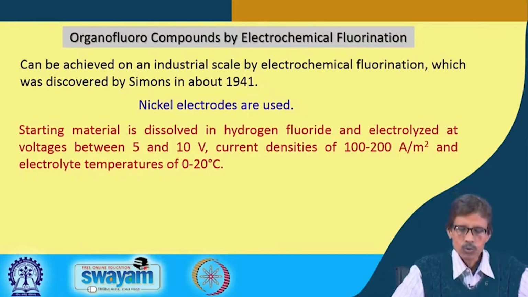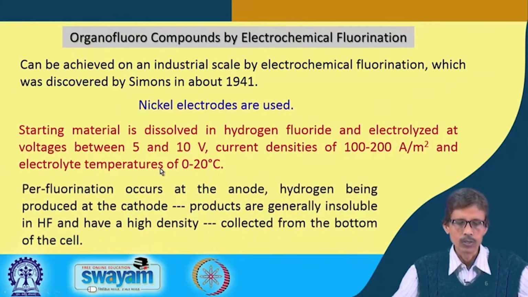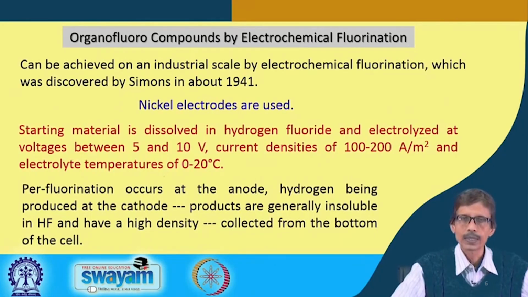So you see the conditions for the electrochemical production of that particular organofluorine compound are very friendly. We are not having a very adverse medium or very high voltage, very high current density or very high temperature. All are very reasonable. So we can use it, and that's why it has been popularized. It is also cost effective, and people are using this particular process for fluorination reactions.